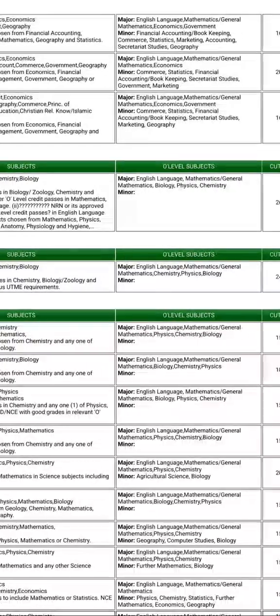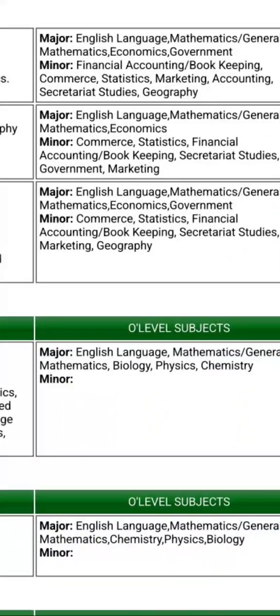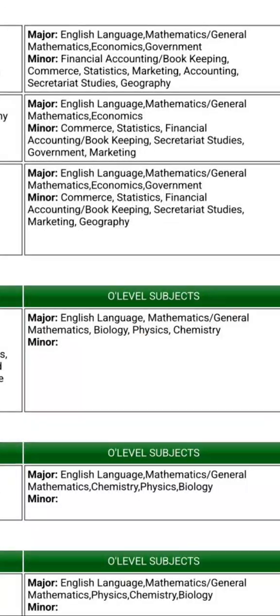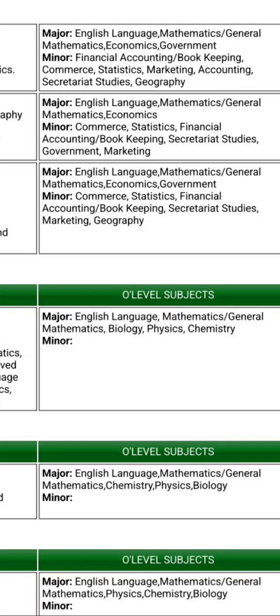For business administration, for their O-level subject combination, we are having English, mathematics and economics. So English, mathematics and economics is compulsory. Then the minor is commerce, statistics, financial accounts, bookkeeping, secretarial studies, government and marketing.